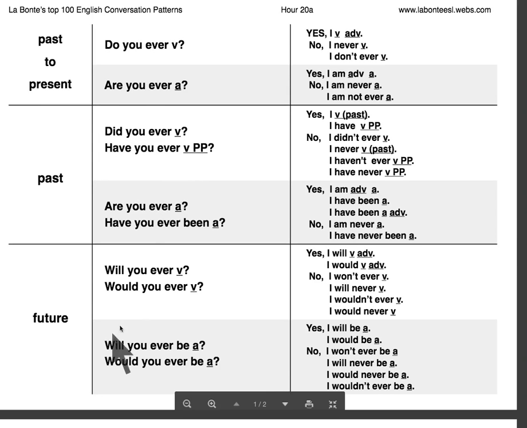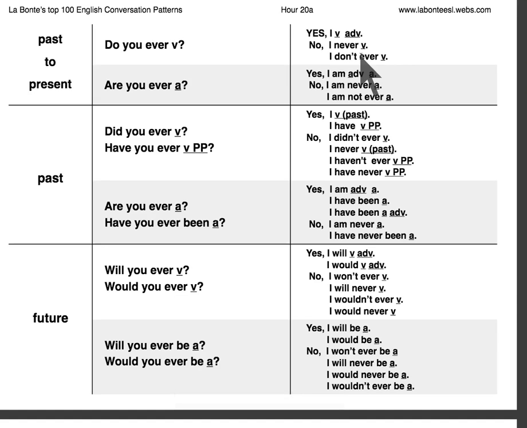This only reflects the past. Did you ever meet her? And this is the future. Will you ever? Would you ever? When I ask this question, I always try to reinforce for the students the right way to answer it. If you asked a native speaker, do you ever talk to her? They will say, yes, I talk to her sometimes. They'll usually use an adverb. Or they will just say, no, I never talk to her, I don't ever. As you can tell here, you can either say do you ever or don't you ever. It's relatively the same. The answer, though, is a bit different.